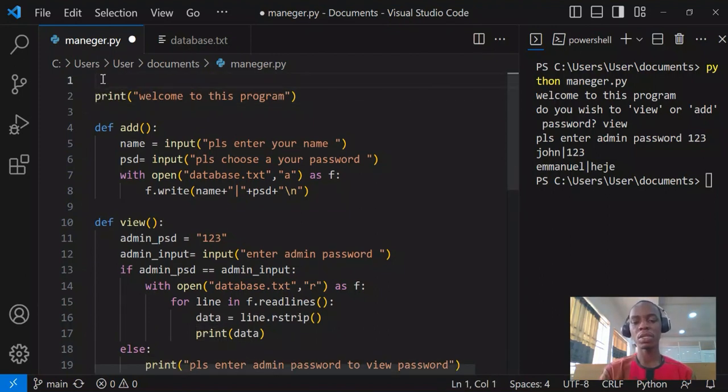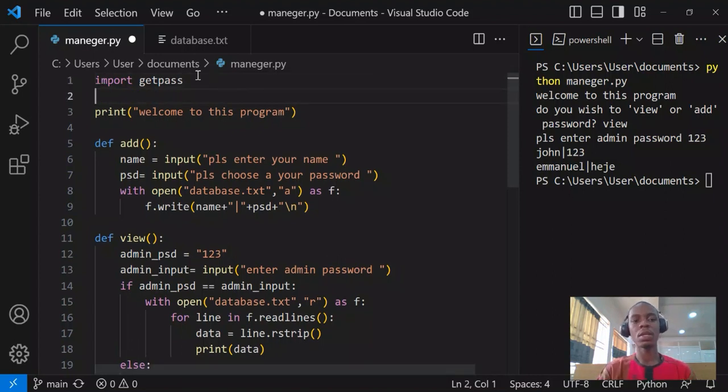I've already explained what a module is in our video on random, how to match numbers together. So I think you know what a module is. A module is a program that has been designed by Python itself or another user that you can reuse in your code. So let's say I want to use a module called getpass, I have to import it. But if it was not Python that developed the code, if it was done by another user, I have to install it first before I can import it. So now I can import the module called getpass. I always recommend importing the modules at the top of your code so that it will be easy to see what you are importing.